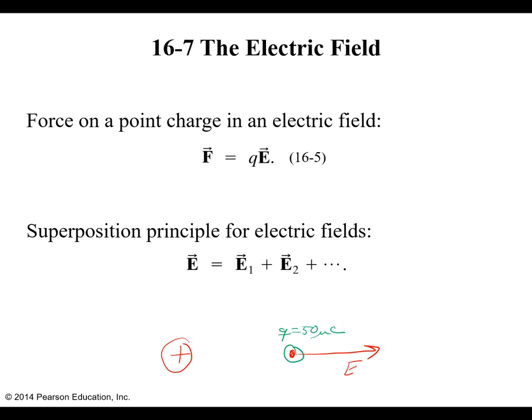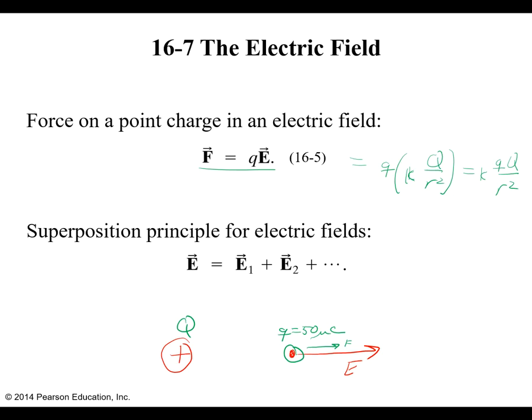Then it's going to exert a force, and you calculate that force as the charge times E. Well, that would be q times kQ over r squared, where big Q is this charge, of course. That will give us what? k times the product of the two charges divided by r squared, which gets us back to our electric force equation.